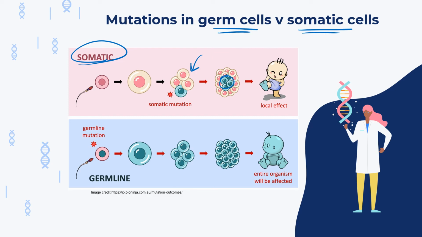However, if the mutation is in an egg or a sperm, that mutation is in all the cells of the offspring, and then that whole offspring is going to be affected and will then also pass that mutation on to its offspring. So be super careful when we're talking about somatic versus germline mutations. These guys are going to affect the individual, but not the species and not evolution. Germline mutations could affect the species and therefore also the evolution of that species.